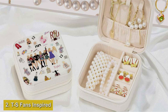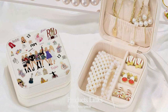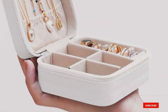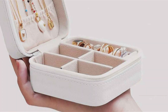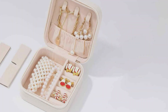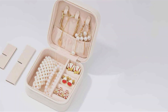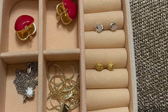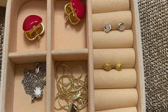Number 2: TS Fans Inspired Small Jewelry Box is more than just a storage unit — it's a statement piece. Its design, featuring thematic elements that fans will recognize and appreciate, speaks to those who love a touch of drama in their accessories. This small but mighty box is crafted from quality materials, ensuring your jewelry is stored safely and in style. The box interior is intelligently designed with dedicated spaces for necklaces, rings, and other jewelry, preventing them from getting damaged or tangled. This attention to detail in usability and organization makes it a prized possession for any jewelry enthusiast.